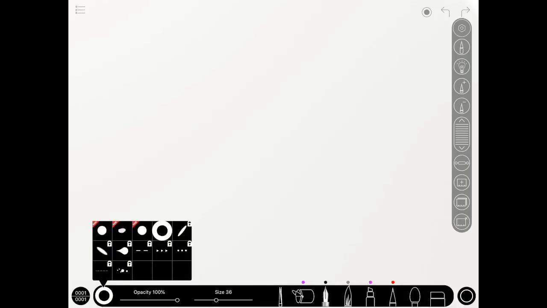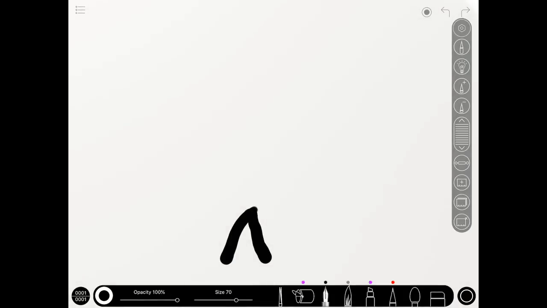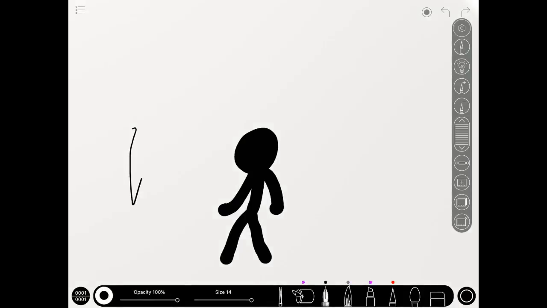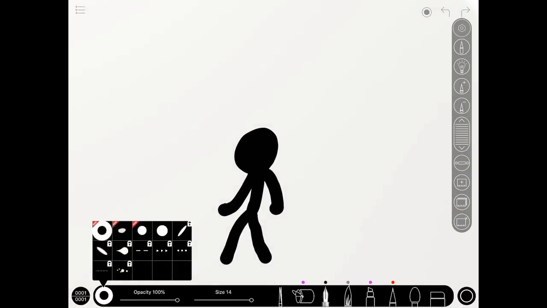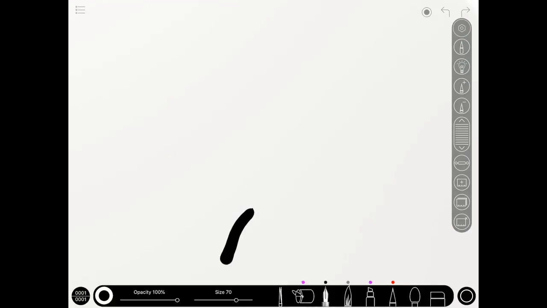And so once I remembered that, I started using the pen because I realized that I could change the type of pen. The pen was originally like this, but then when you change it, it looks like this. And so that is all the pens, and then here you have some settings.